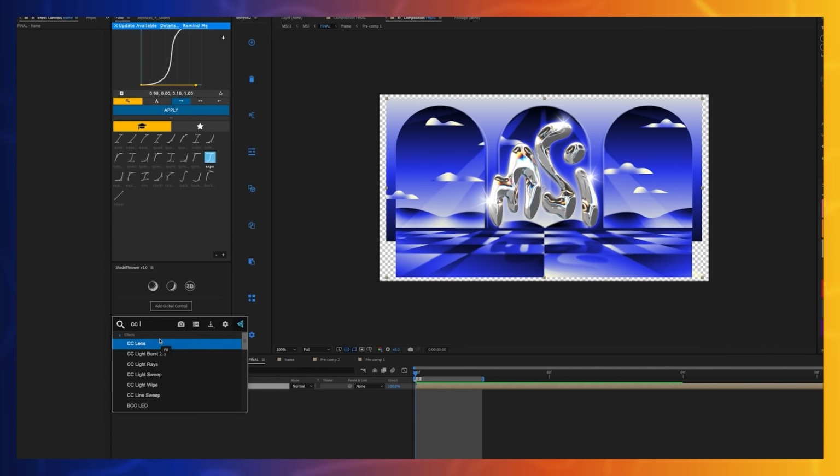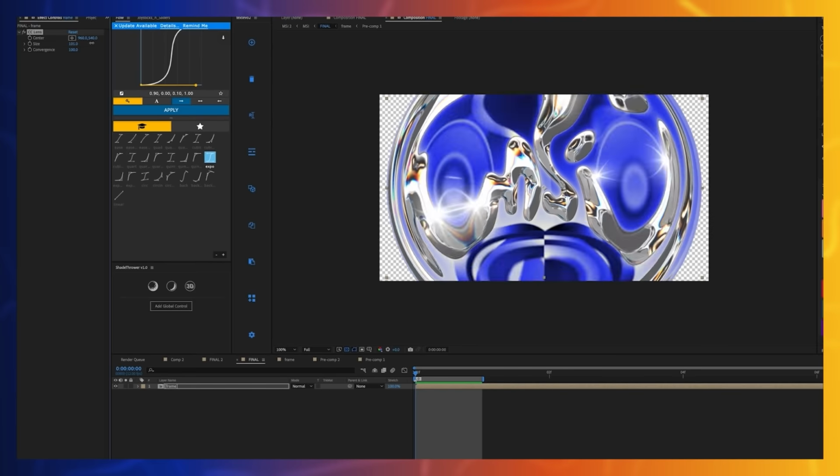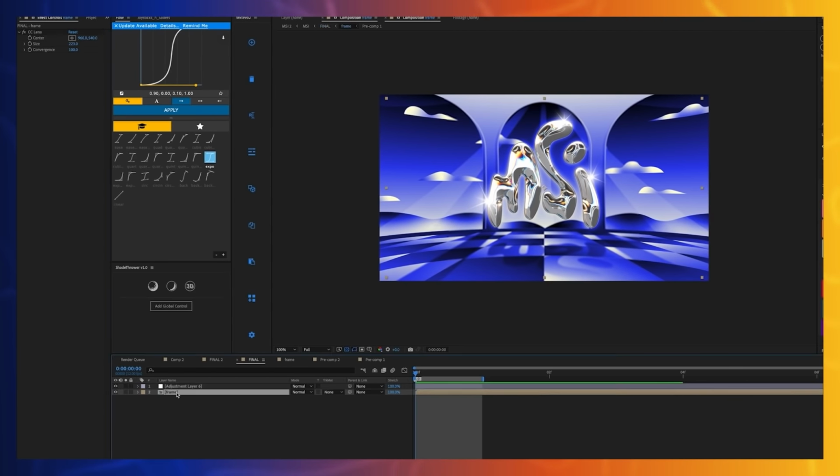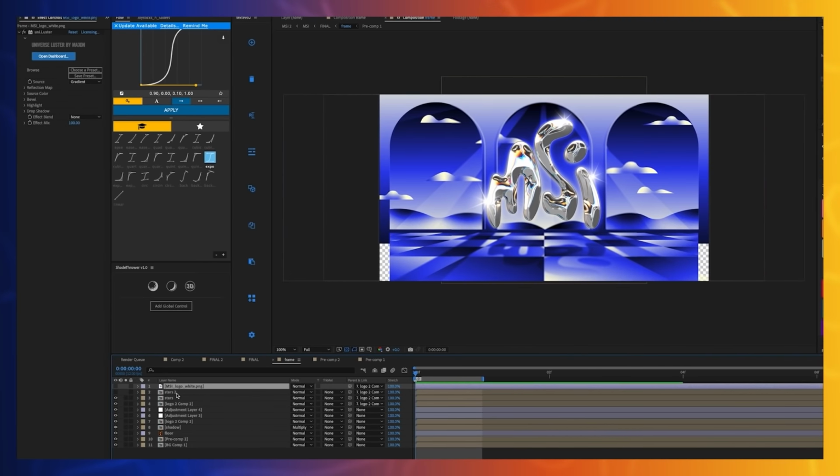First, I'm going to put on CC Lens. This is going to widen my shot and make the edges look like it's stretching. So if you're wondering why it wasn't touching side to side on the edges, that's because I could basically hide it with the CC Lens because it stretches the ends of it.